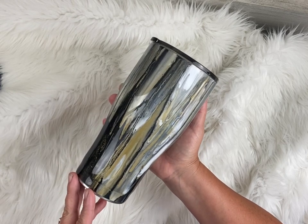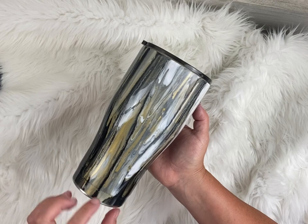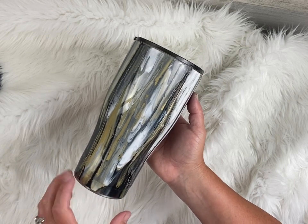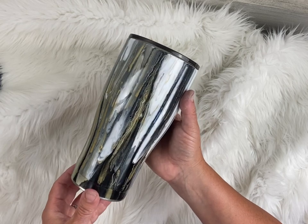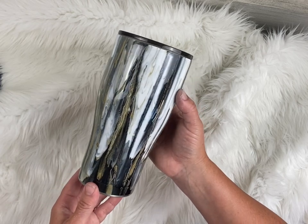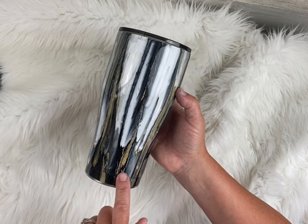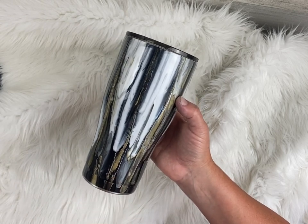I use just basic white and gold paint. The black — I did use Black 3.0 from Culture Hustle USA. I just love that paint. It has so much depth to it, it's so pretty. Definitely one of my favorite blacks. I wanted to see how that would play against the gold and it did not disappoint. It's just perfect.